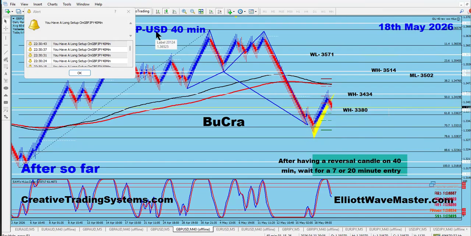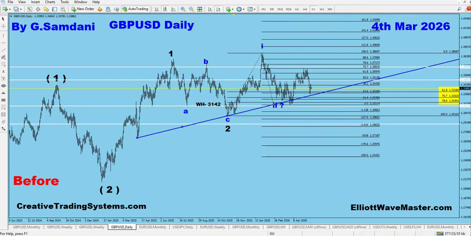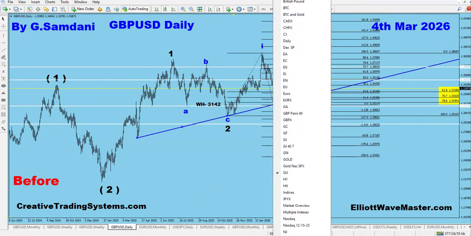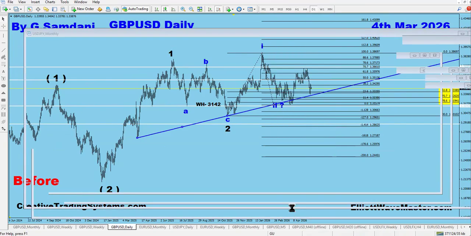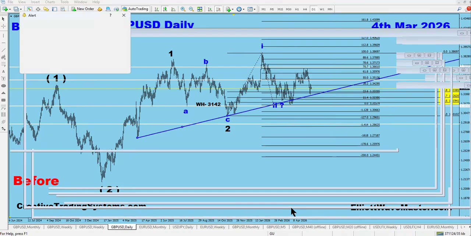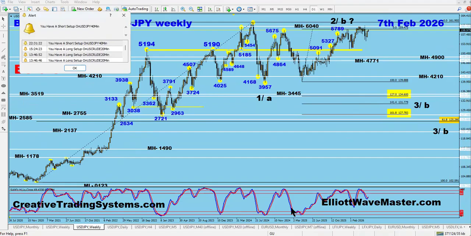So if USD gets weaker, then we can easily start to go from here to the upside. So this one is also telling us that maybe USD is going to get weaker. I need to redo the chart, make it a before chart or whatever, and we take it from there. If these two are going up, then USD yen should be going down. So let's take a look at what is happening in USD yen. I only trade the USD pairs, these three, that's it.